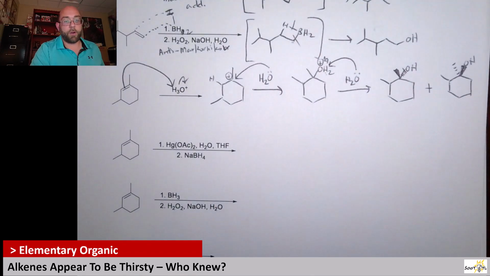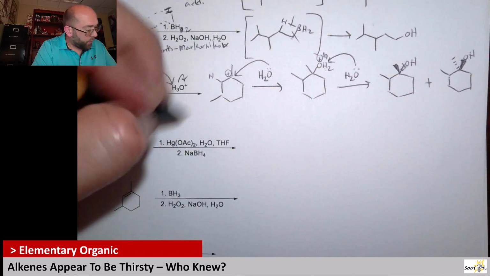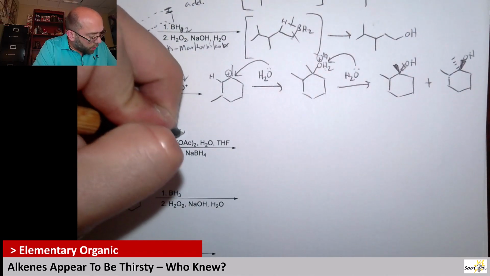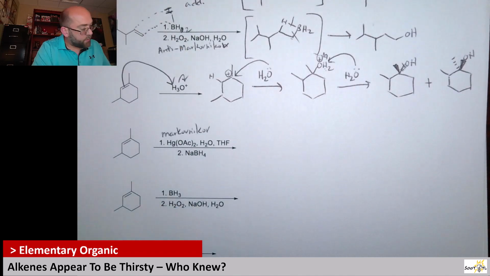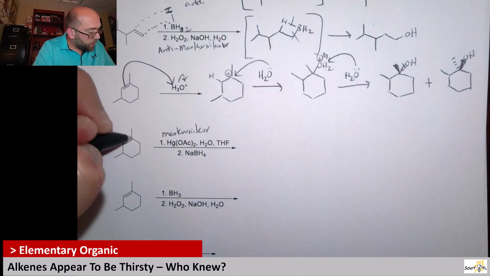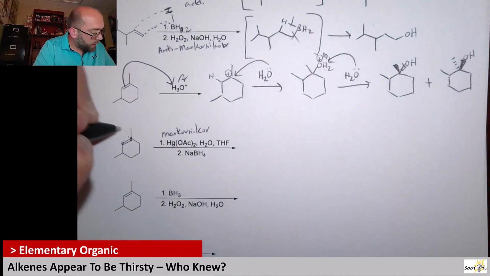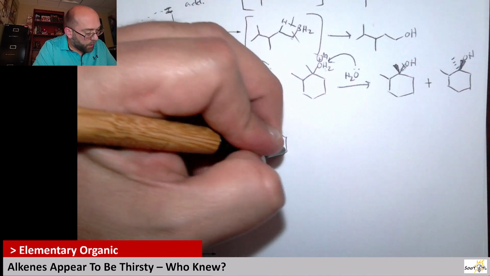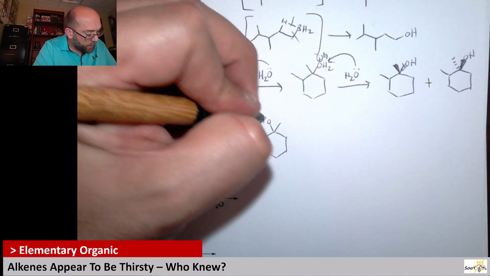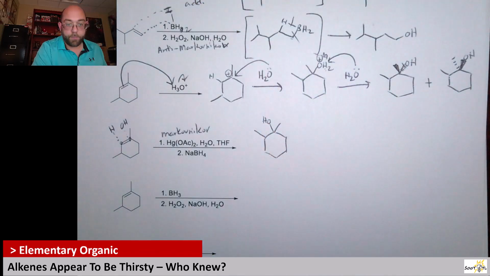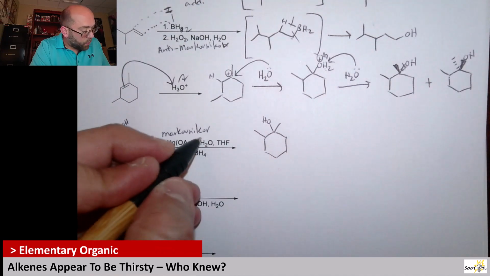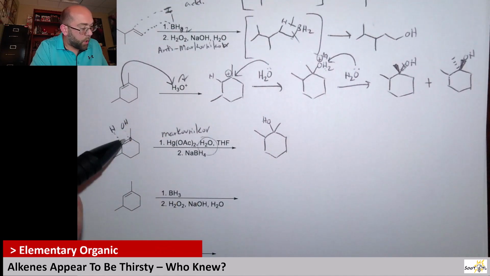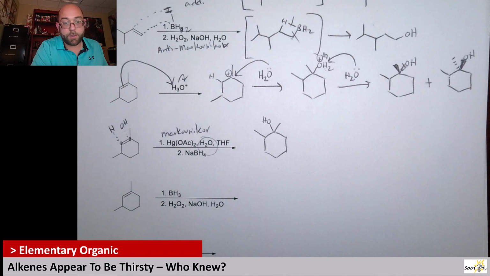Next, we have another mercury option, and remember, mercury does Markovnikov, right? So that means of these two carbons, where's the OH going to go? We're going to see the OH go there, and we're going to see the hydrogen go there, when we hydrate it. So that will be the products that I'm going to look for. OH, right, like so. Okay. Mercury adds the water in a Markovnikov addition. OH is at the more substituted carbon.